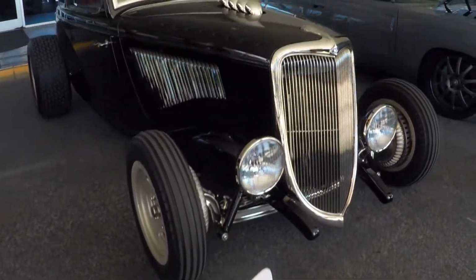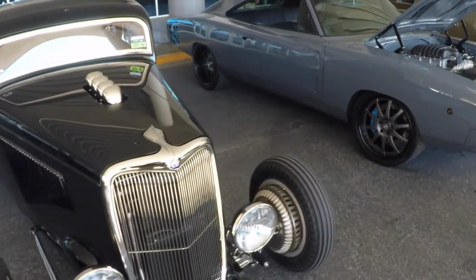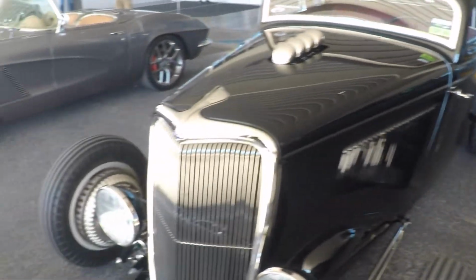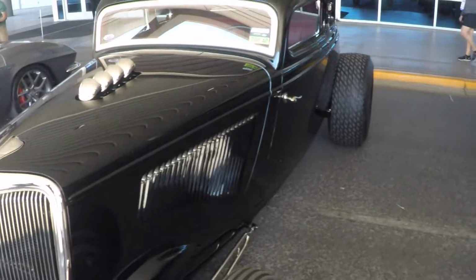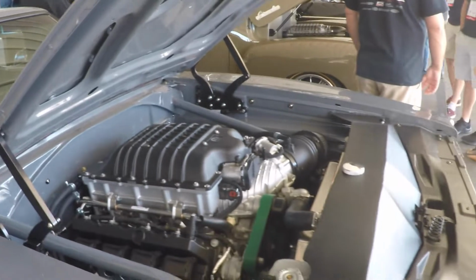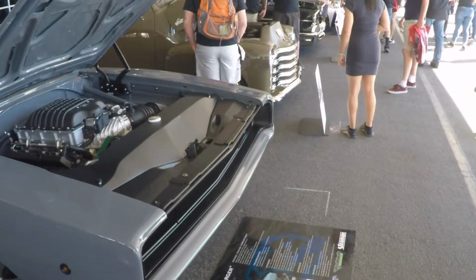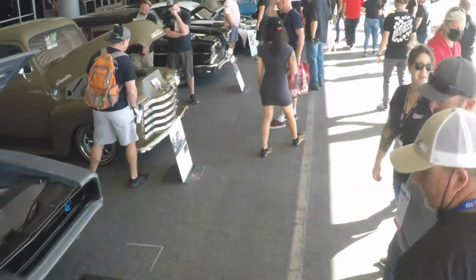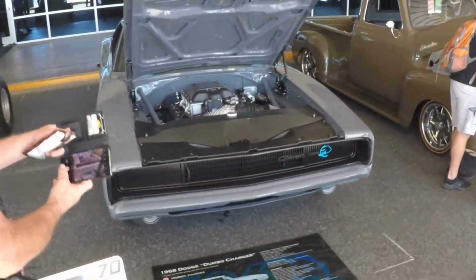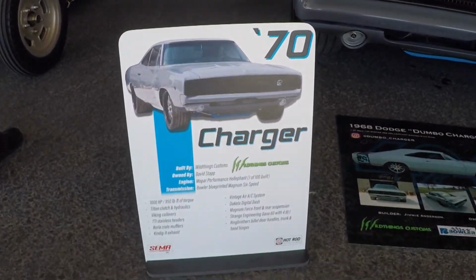But now all of these cars are eligible for competition in the Battle of the Builders competition, and we'll be covering that in a lot more detail here shortly. But every car that is brought here is eligible to compete in it, and then it's narrowed down from the 1,400 cars that arrived to a top 40, and then over the week that top 40 is narrowed down to 12, and we'll be covering that here shortly.